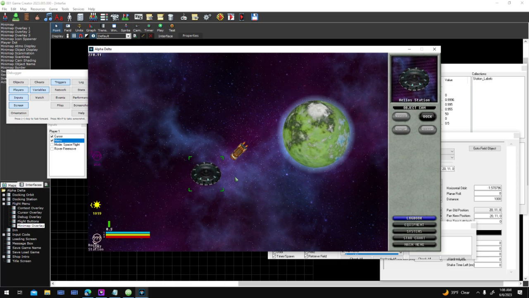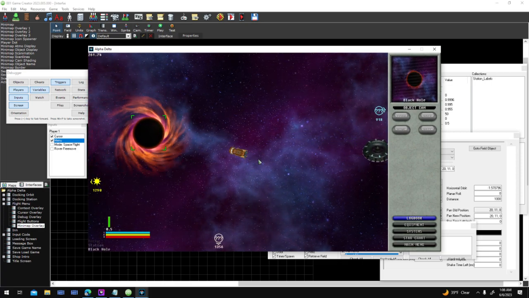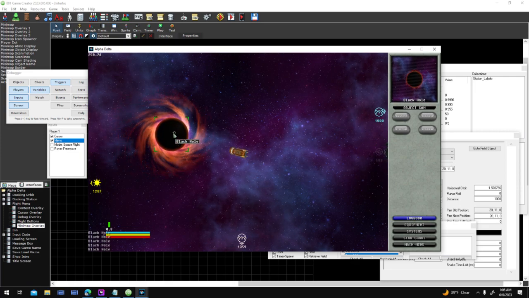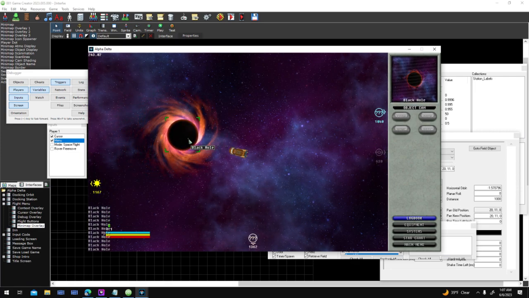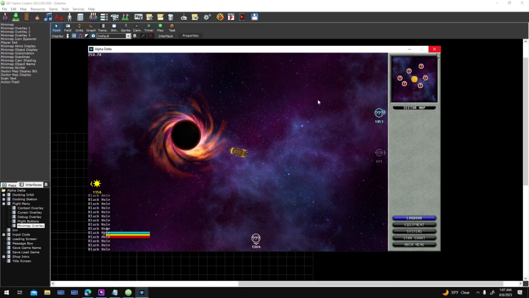Rocky, Station. And it's not, even though I'm getting the correct template here.